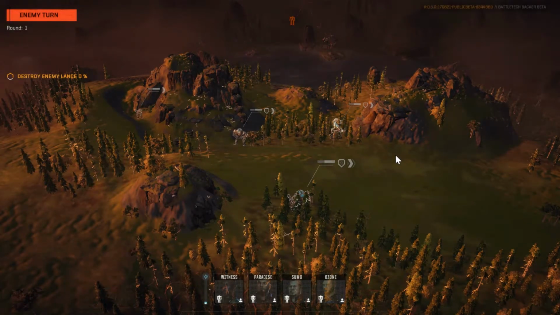Okay, so we have enemy contact. As far as our opponent goes, we're going to be facing a Commando, two Jenners, and a Hunchback. The Hunchback is going to be quite a bit of a problem for us, as it has pretty devastating firepower in that AC-20, and it also has the ability to tank damage pretty well.